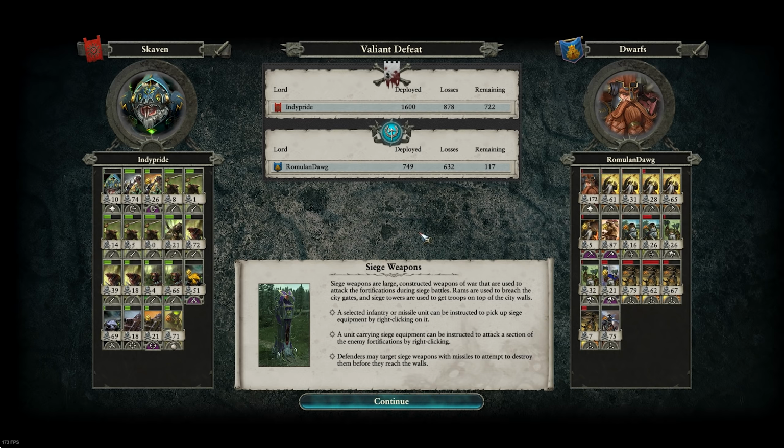But in the end, Romulan Dog's army, his deployment, his strategy was very good. And it goes to show that if you can force your opponent into making mistakes, and a lot of that was forced just because he was playing very well, it means that you can take on some bad matchups and win.